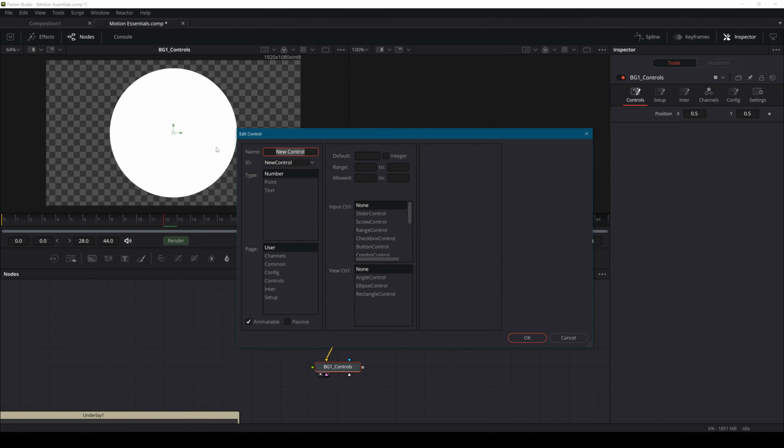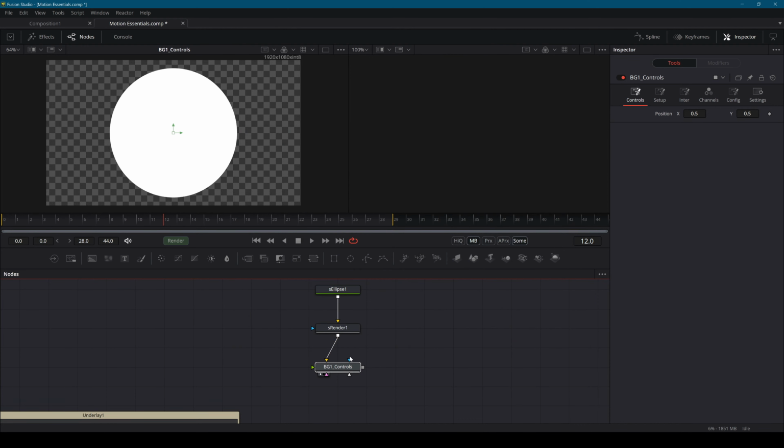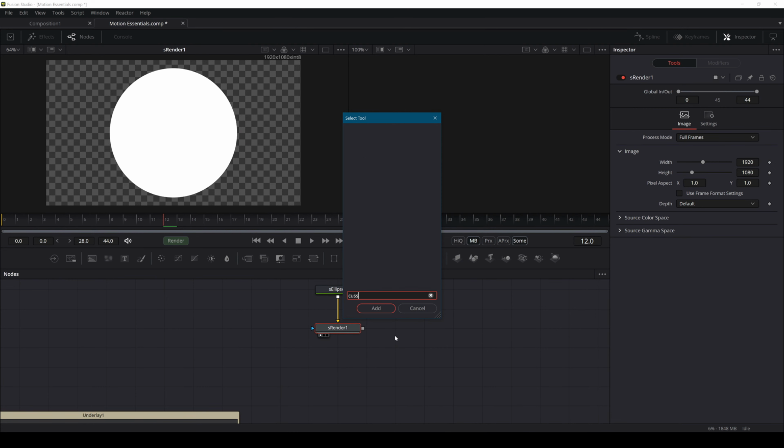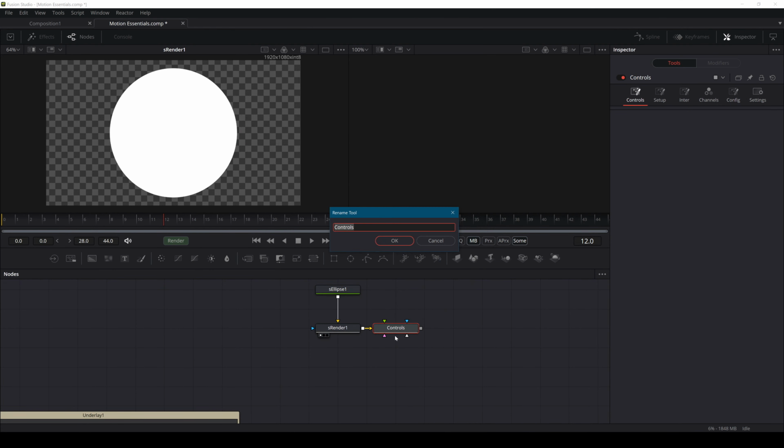I can also add in a size control. Just want to call it size. Actually, for this one, I don't know if I want to do that. Since this is a background, I don't think I want all the same controls. So let's add in another custom tool, just reset it. Really cannot type.